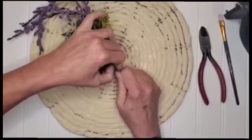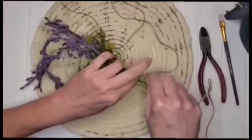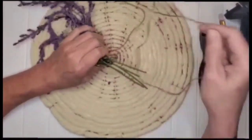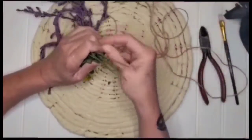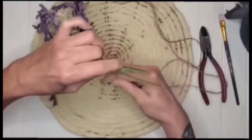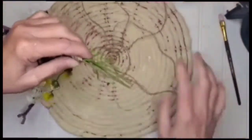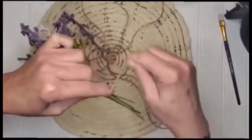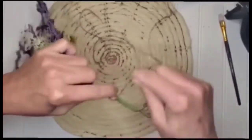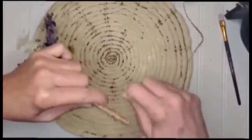And I will be going in with my jute twine, which got all tangled up, and I was like, oh no, how's this gonna work? Managed to get it all untangled, and I'm gonna start at the top here, and I'm just going to wrap it all the way down the bottom and try to cover every bit of the little stems that are sticking out. Oh, I'm tongue-tied today already. I'm just going around with it, and what I'm doing is trying to make it look like a little bouquet of flowers. And then once I get to the bottom, I'm going to go right back up to the top.